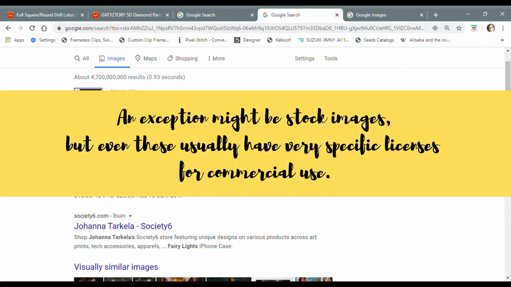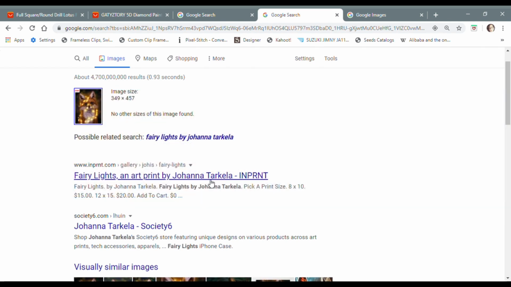If you can't find the name of that artist anywhere in the listing, anywhere in your search results, that piece is still under copyright from the person who originally created it, whether or not we can find that information. So it's important to know what you're looking at, who the artist is, what date it was created. It's actually pretty easy to find out in my experience.